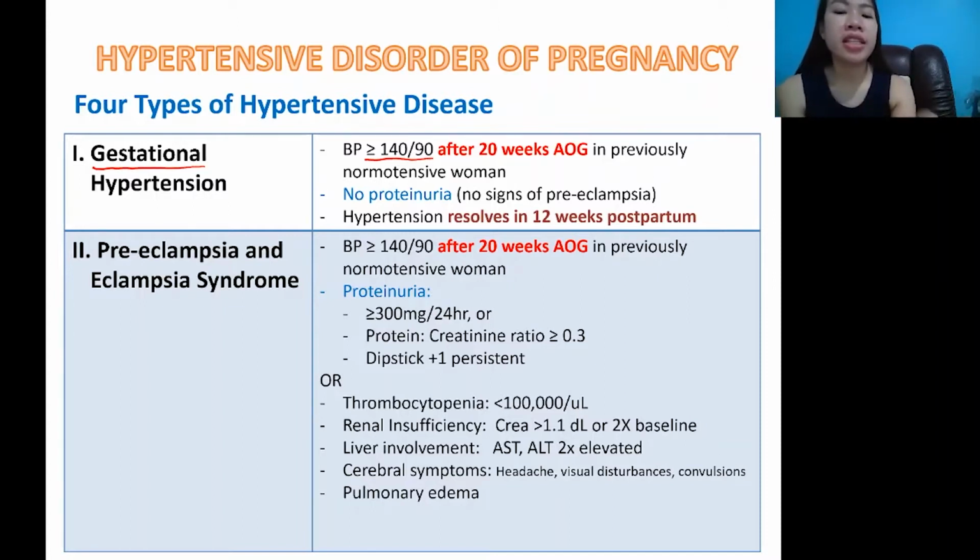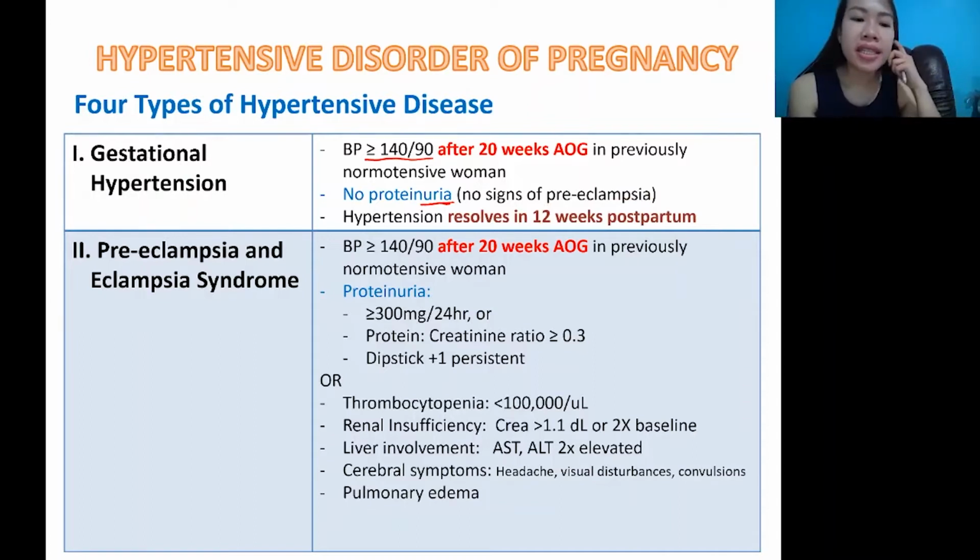Another thing na tinitingnan natin is proteinuria. Class, if you see the suffix urea, it means urine. Protein in the urine. So kung gestational hypertension, pag pina-urinalysis mo ang mother, dapat wala kang makitang protein sa ihi niya. Or meaning, there are no signs of preeclampsia. Take note class, for gestational hypertension, nagre-resolve din ang mataas na blood pressure niya after 12 weeks postpartum. Postpartum, post means after, partum means birth, after niya manganak. 12 weeks after niyang manganak, magno-normalize ang BP niya. So we call this, first one, gestational hypertension.